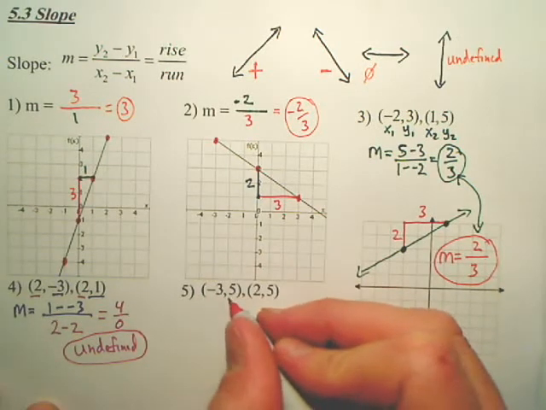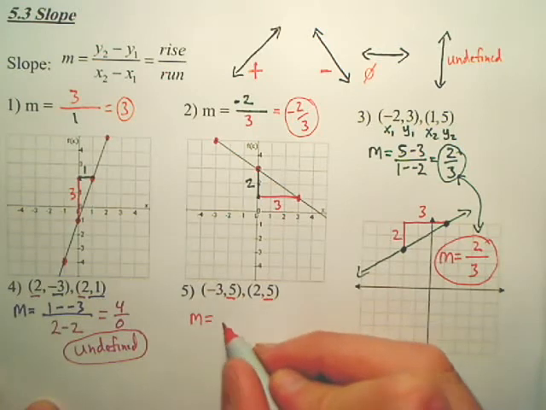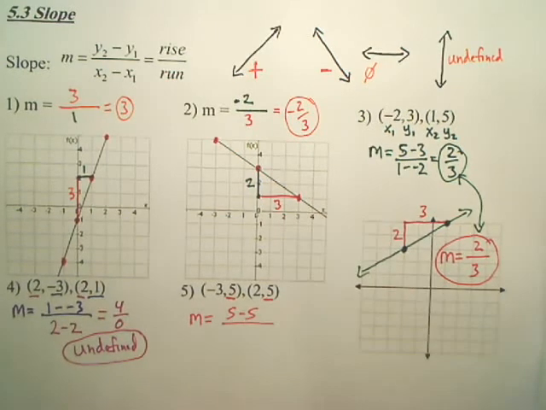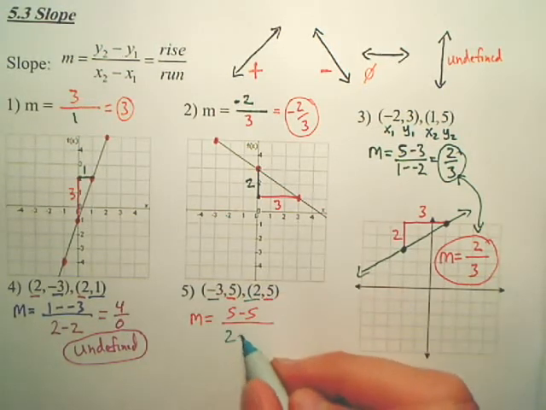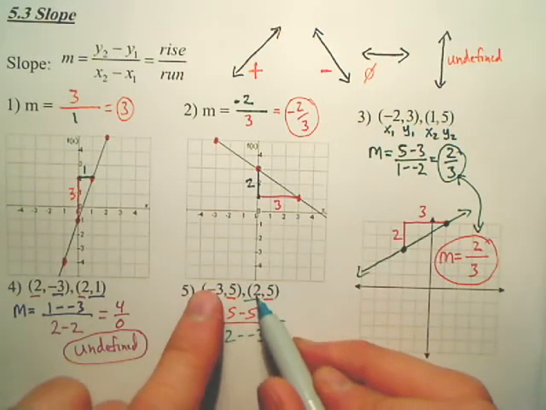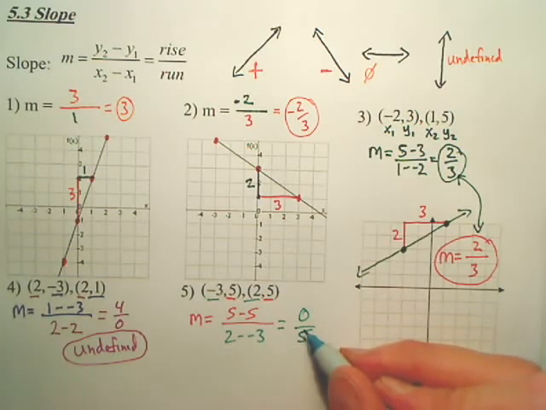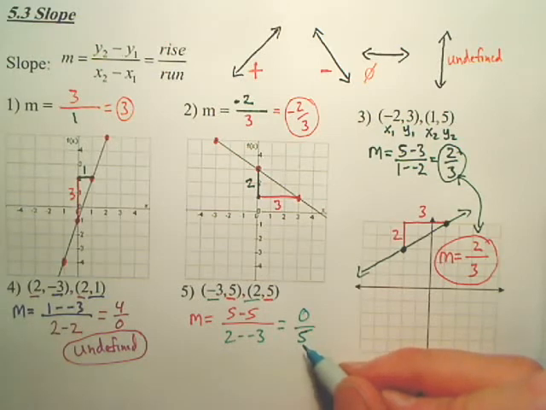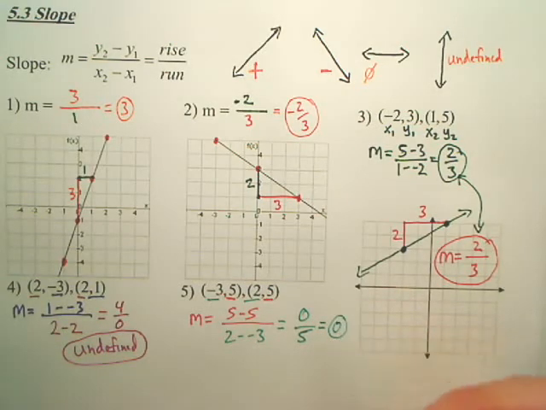This one, if I want to find my slope, I first start with these. M equals, so 5 minus 5 is the top one. And the bottom one will be these two. So 2 minus negative 3. So I subtract the y's, subtract the x's. That gives me 0 over 5. Now, can you take nothing from 5? There's 5 sitting here. Could I take 0 of it? Yeah, I have nothing. So I can take that. That would be nothing.